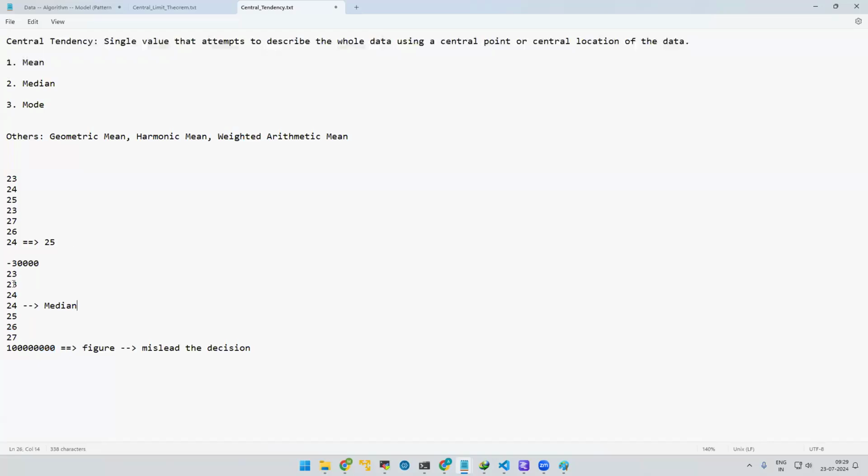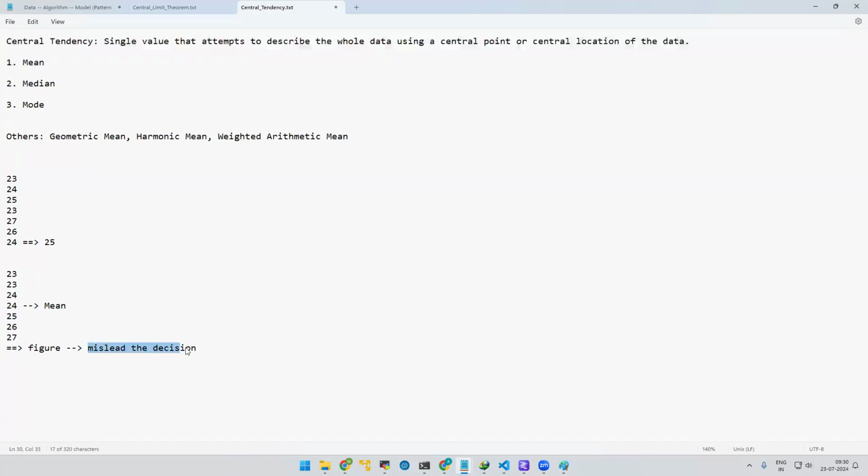So when we have numerical values, if the data is almost normal like this, then we can go with the mean. Whereas if the data has outliers like this, exceptional values that are not in the order of what most values are, then in that case, don't take the mean. Take the median. Median is nothing but the central value. Or else the other way is to remove these exceptional values and then calculate the mean. Then it won't go wrong, right?